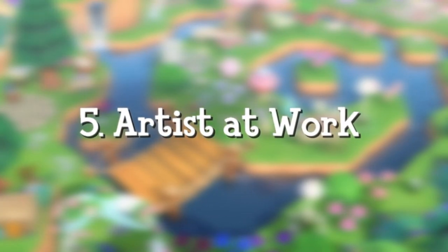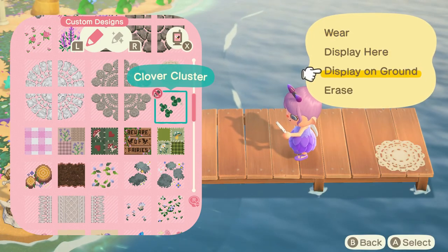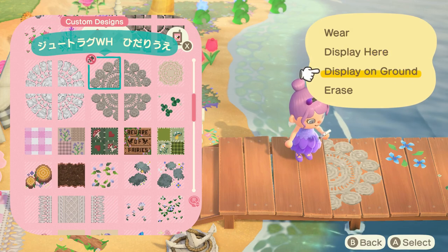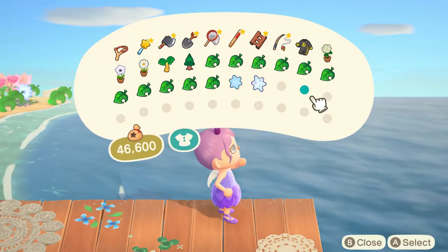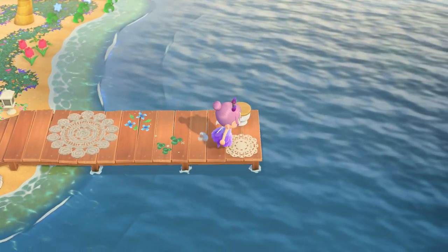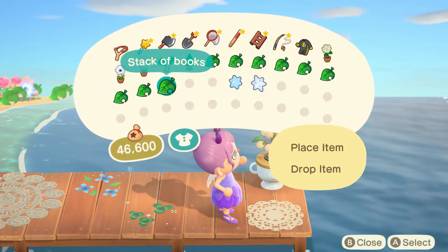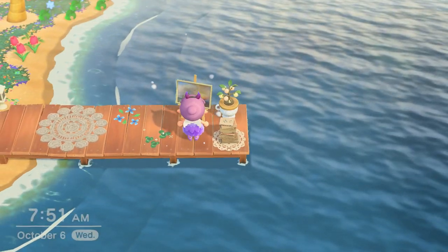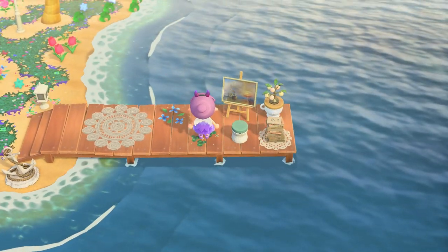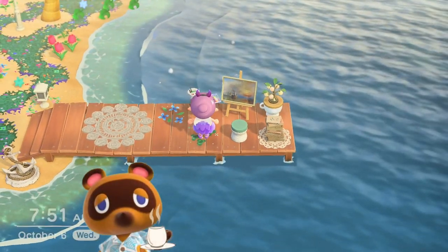Now for the last pier design I call it 'Artist at Work.' For this design I've seen a lot of people on Instagram and Pinterest create a little painting area using items to make it look like someone is painting. I've seen it mostly on rock formations but rarely on piers, so I decided to create one of my own. I started off by adding this cinnamon roll stool to act as a little table for the trees, bouncy lamps, and some art books. I really love this glowy painting because it looks like you've painted a boat to come rescue you from this deserted island that Tom Nook brought you to, only to force you to work and pay loans that you didn't even want but Tom Nook insisted on.